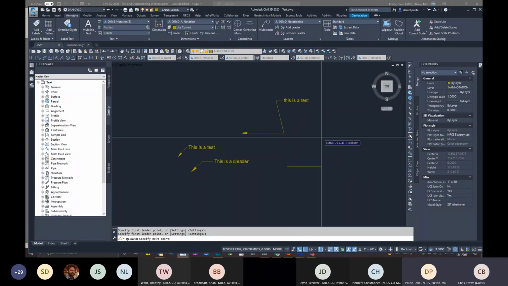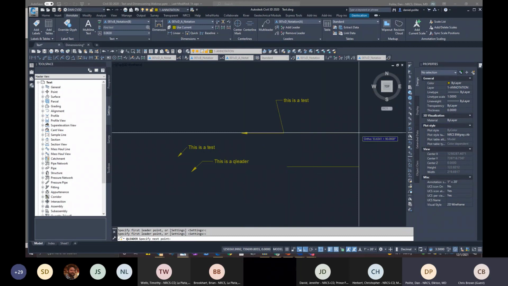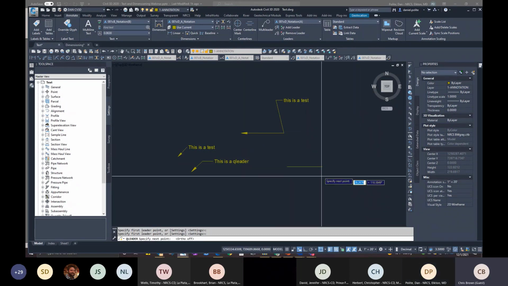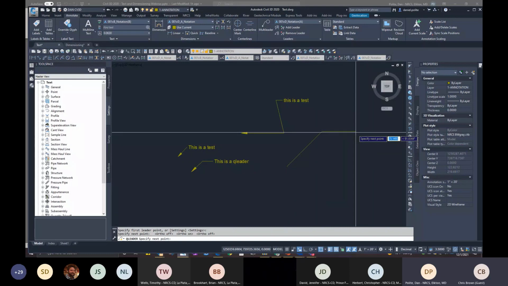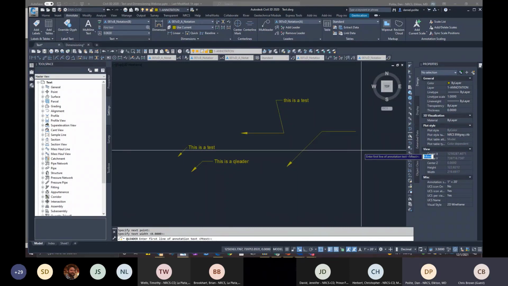So it's just doing it to ortho is what it's doing. If I have my ortho on, it's not allowing me to do that. And then that will go my horizontal this way. And then again, hit enter.